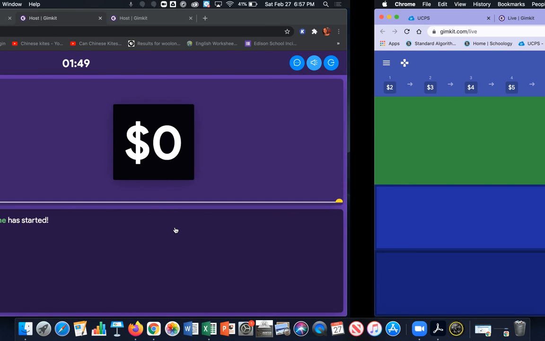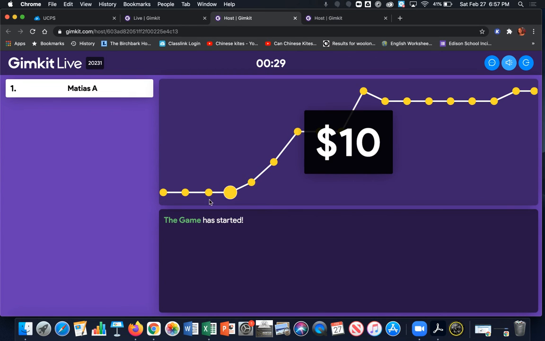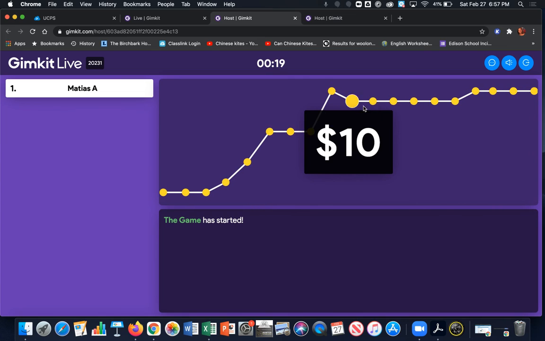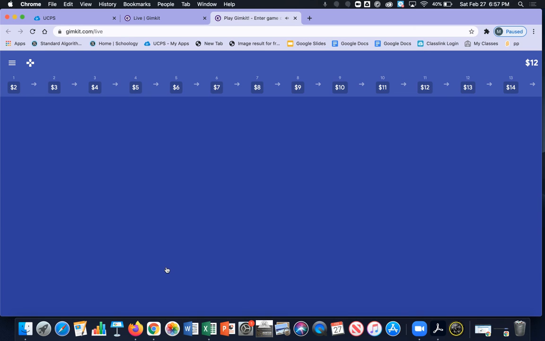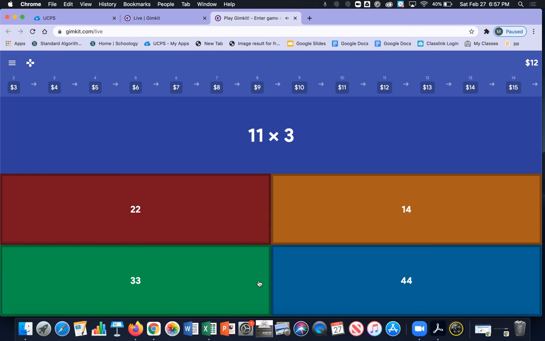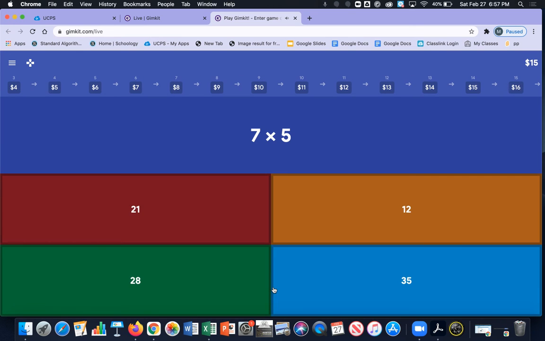Now, what's happening over here is you can see the countdown. The game has started. You're looking at a graph of what's happening in the game. So you're able to see how your students are answering questions, right, wrong, or not answering at all, as the questions are popping up. Let me pop back over, get one more. Okay, continue. It's going to stop soon.